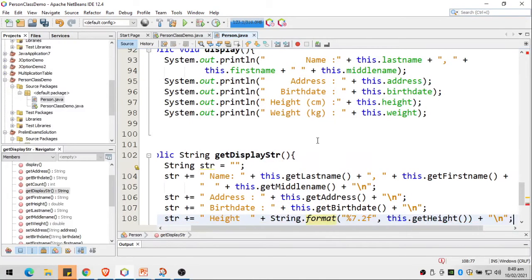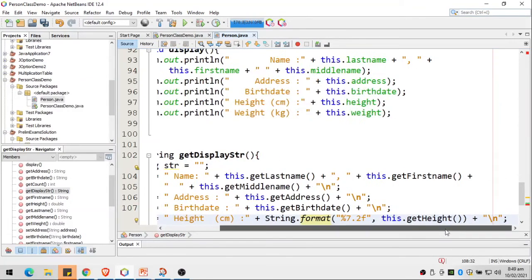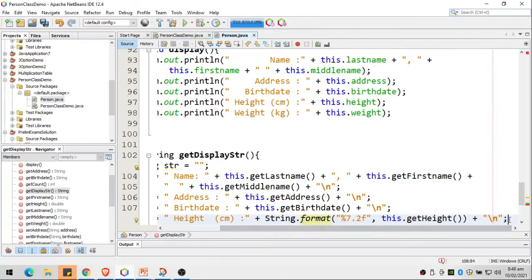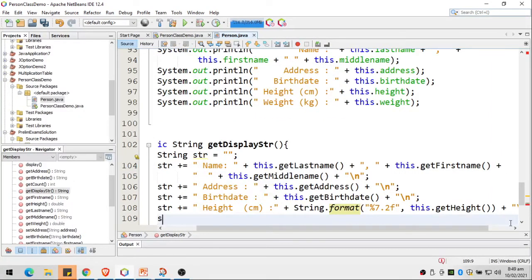So what I did here is to format height to have 2 decimal places. So height will be in centimeters. So again, \n at the end. Then do the same thing with my weight, in kilograms.